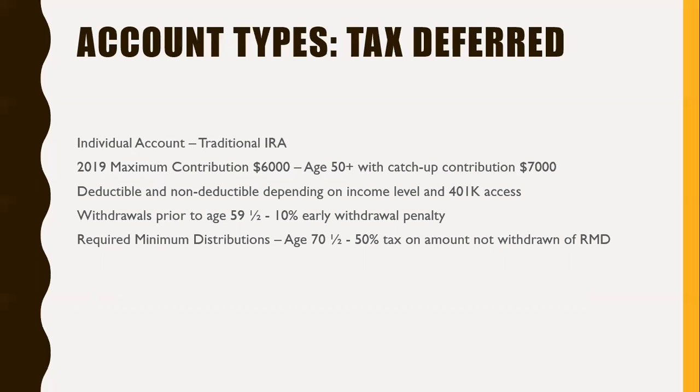It also looks at your marital status as well. You are allowed to do withdrawals in this account, and you still have the same 10% early withdrawal penalty, just like with the other tax deferred accounts, if you're withdrawing the funds prior to age 59 and a half. There's also the RMD requirement, just like with the 401k and other tax deferred accounts.